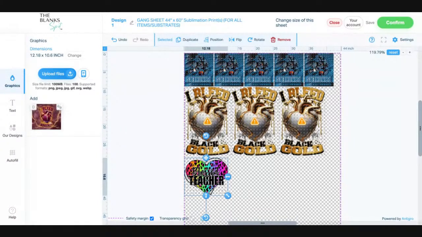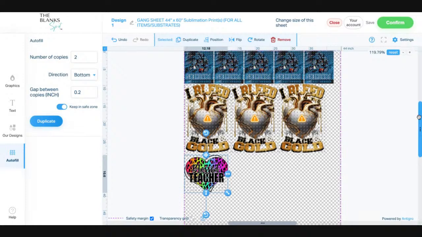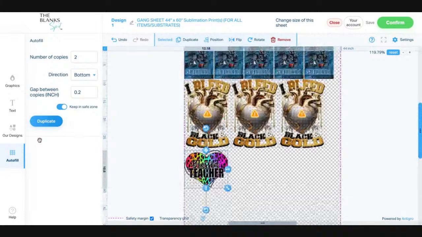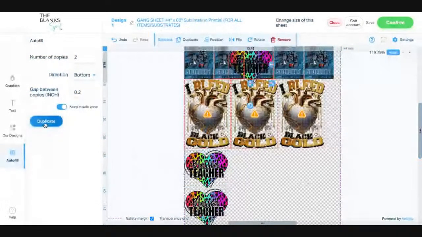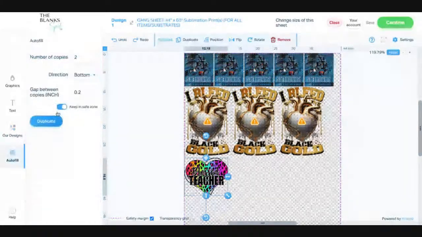12 inches wide, okay? So now I want to do 3 12-inch teacher images. So all I'm going to do is keep it just like this. It's 12.18. So I'm going to keep it like that, and I'm going to select autofill. And the reason why I'm going to the right, guys, I can go to the bottom if I want to, but I am now running out of space. So I got to be smart about it. So I have 2 more copies. They're going to go to the right. I'm sorry. And I had it on bottom. I need to turn it back to the right.